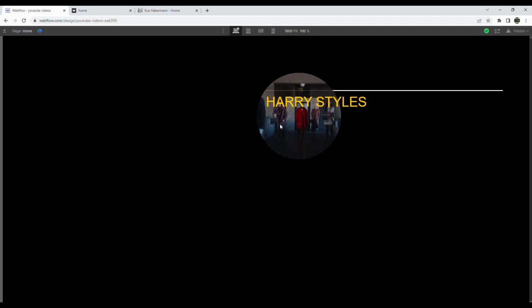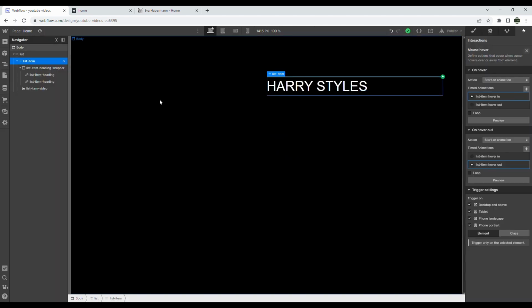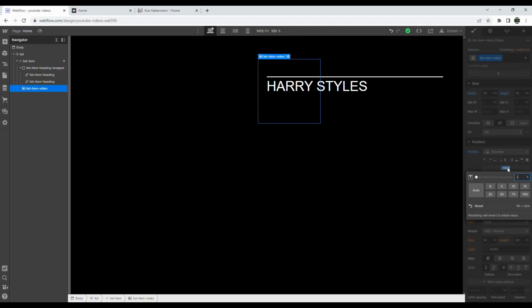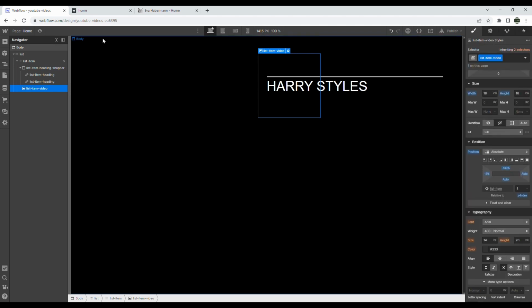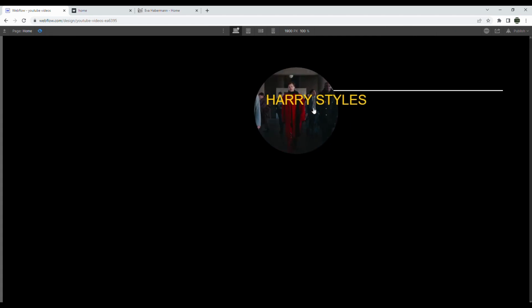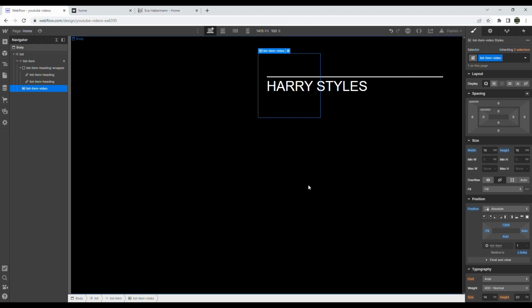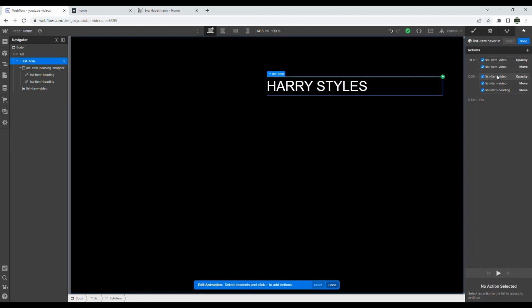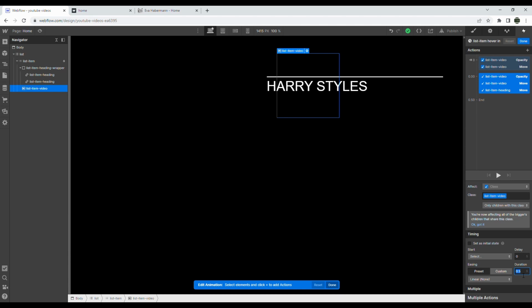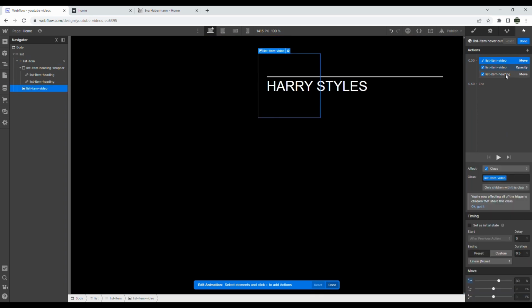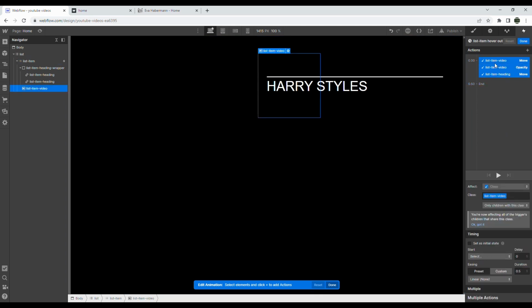I actually want to move the video up a little bit more. So grab the video and we're going to go back to positioning. I'll do -130. Now let's see. Okay, that looks better. Now, the last thing that I want to do is change the animation settings. For the hover in, we'll extend it a little bit, maybe make it 0.7 seconds instead. And for the hover out, we'll leave it at 0.5 seconds, but we'll change the easing.